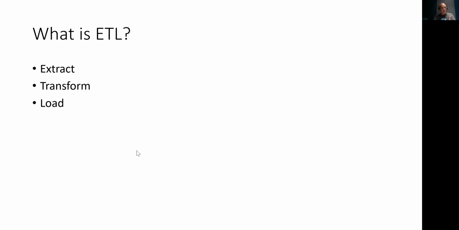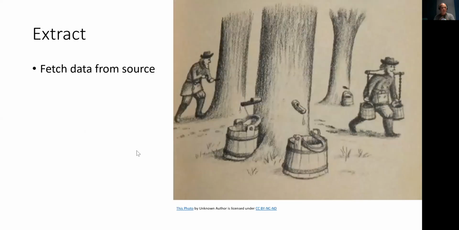And ETL denotes the three major parts of the process: extract, transform, and load. Extract, where you take data from some source. I didn't say source database, I said from some source. Now you can call everything a database, you can call a file system a database, but sources might vary, might even be services. So I'll just say fetch data from the source. That's the extract portion of the show.